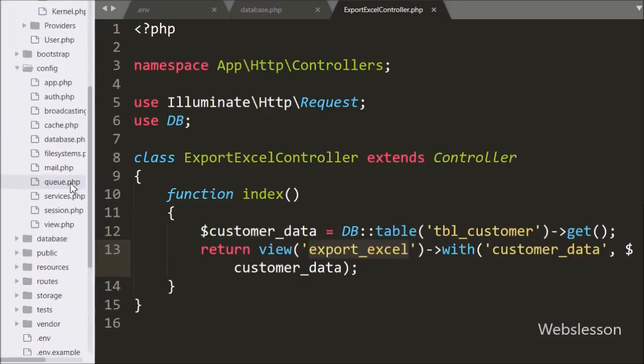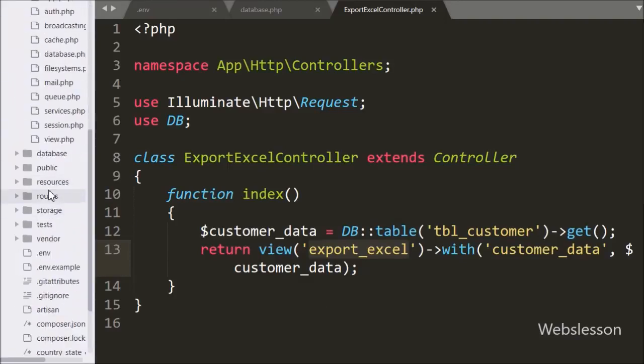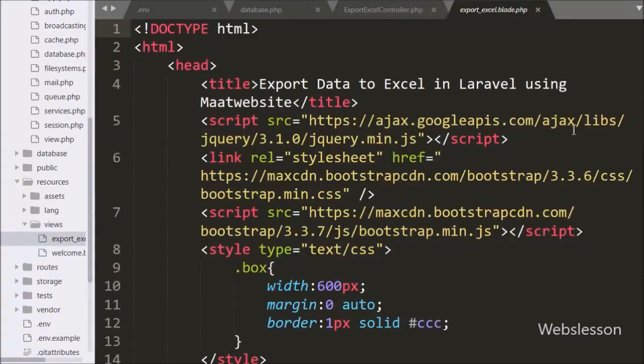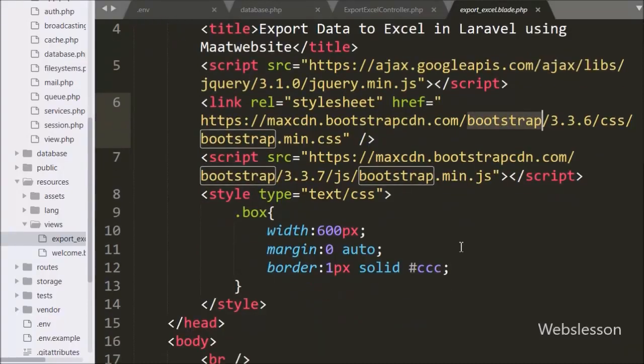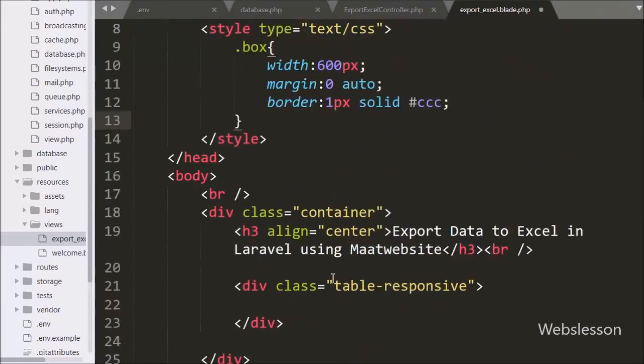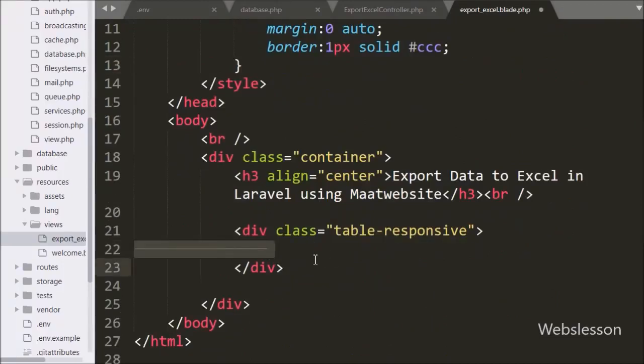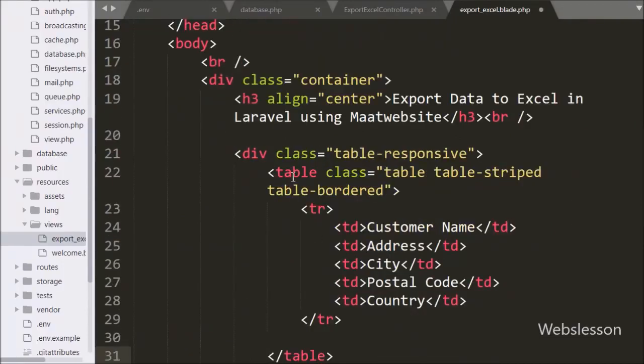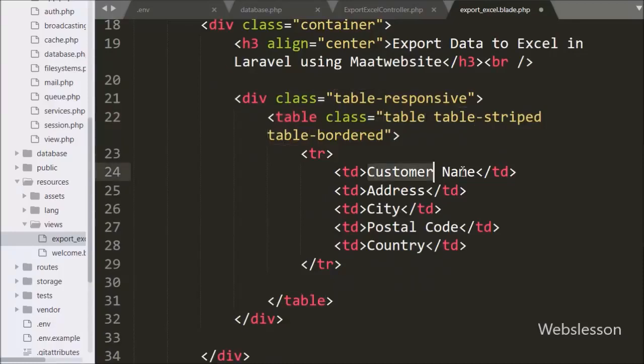Now we have gone to the resources/views folder, and under this we have opened export_excel.blade.php, and under this file we have already included the Bootstrap and jQuery library links. First, under this page we have created one table with five table columns: customer name, address, city, postal code and country.